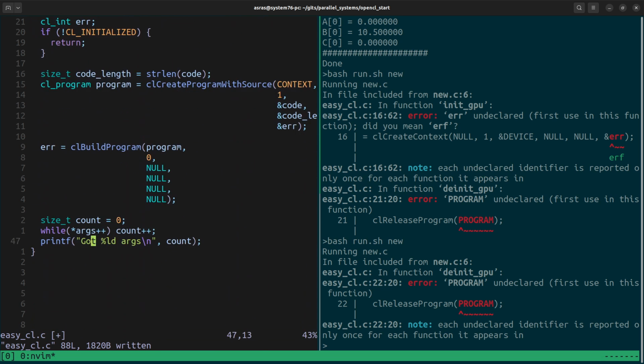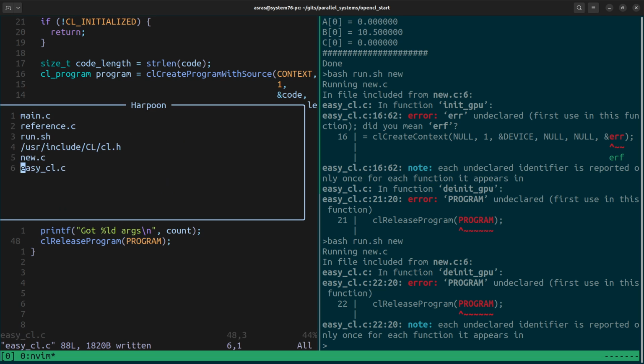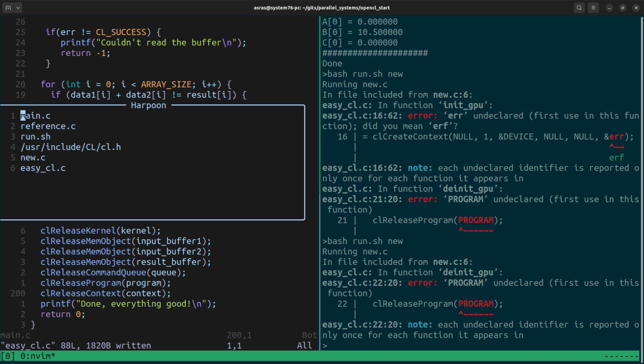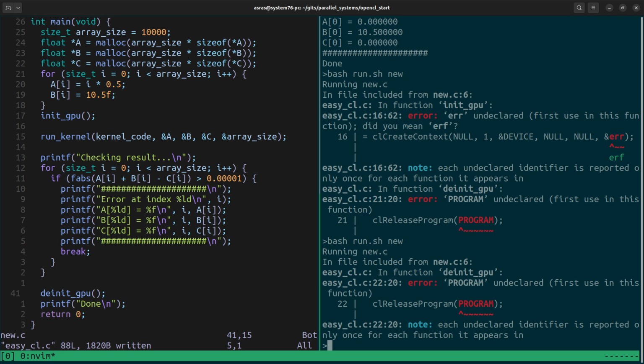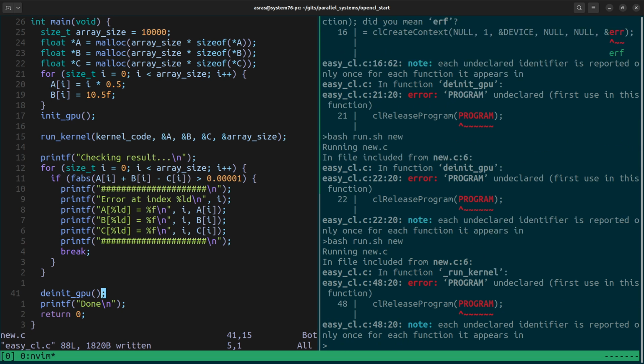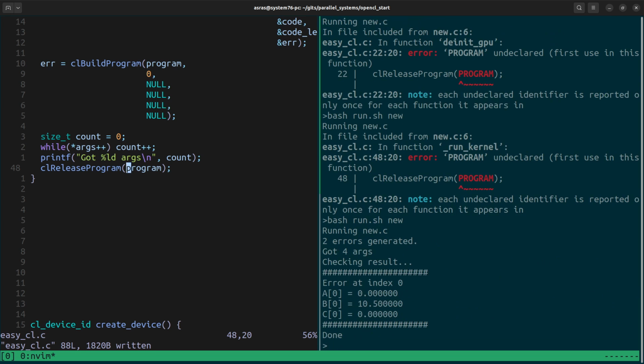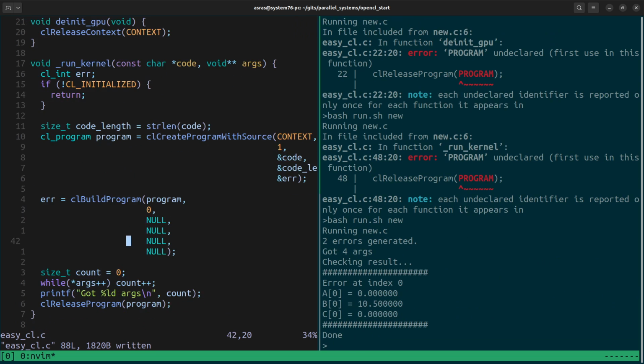That we should release here when we're done. There's no release of the device. Okay, whatever. And it's not capital Program in here, it's just lowercase program. Okay. So still 2 errors generated.